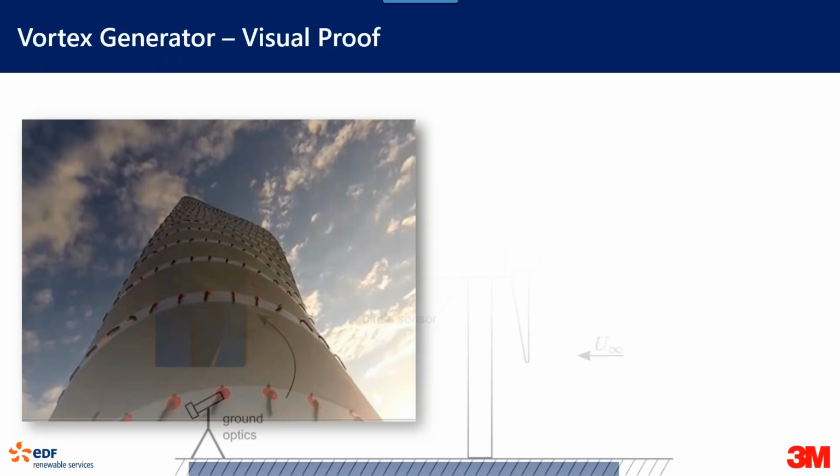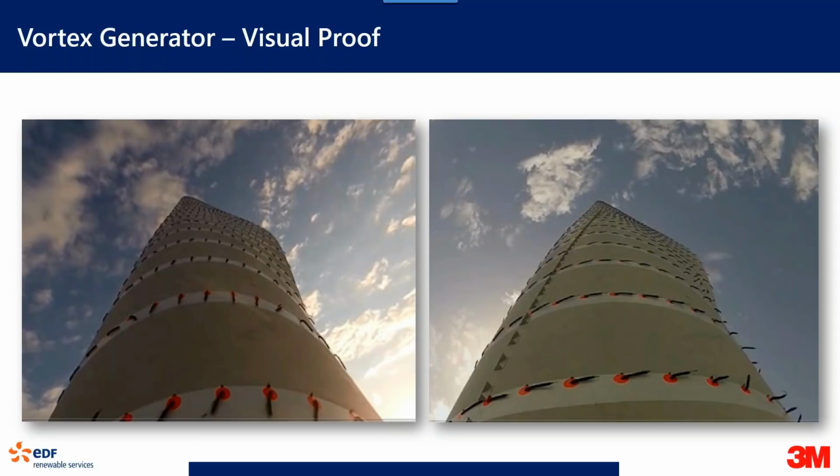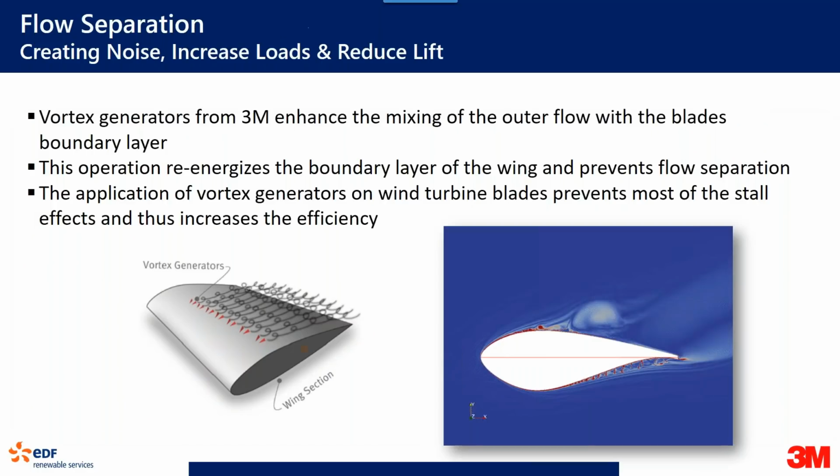That's really demonstrated here. When you look at the image of this blade, you see that these tufts have been placed along the surface of the blade. You note that they are randomly organized, some point left, some point right, and then on the image on the right, you see that once the vortex generators have been installed, all of these tufts are organized very neatly. Basically they reattach the wind back to the blade surface to maximize AEP and the energy generation. And this next slide just shows you a cartoon of that, representing what's going on: the application of vortex generators helps us prevent that stall, brings the air back onto the surface for maximum energy, and gets rid of that large drag, that large stall condition that's happening, as shown on the cartoon on the right.